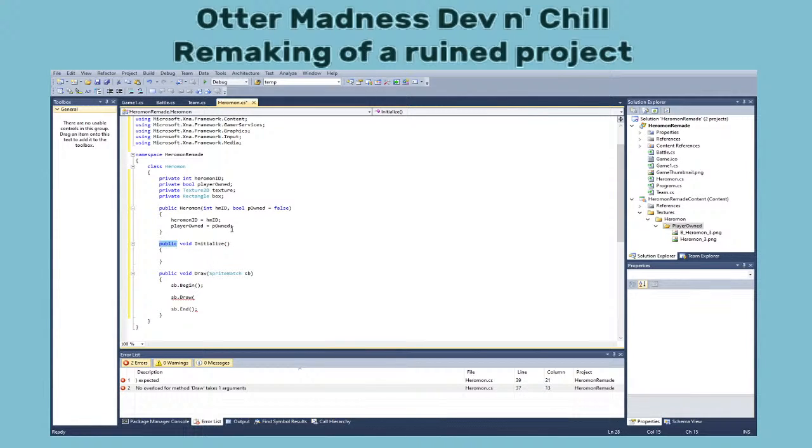Maybe this could be private actually. I like to call this CM just to make it short.